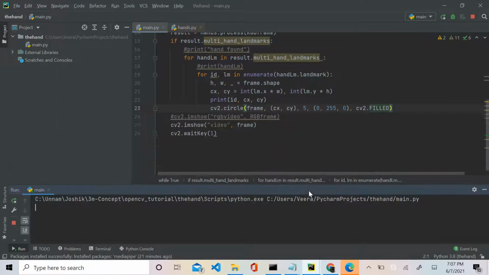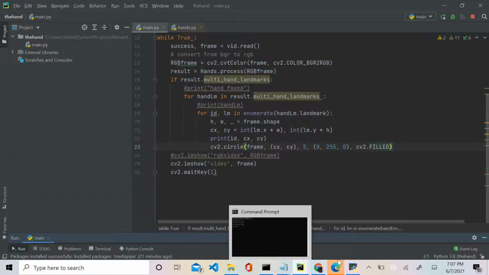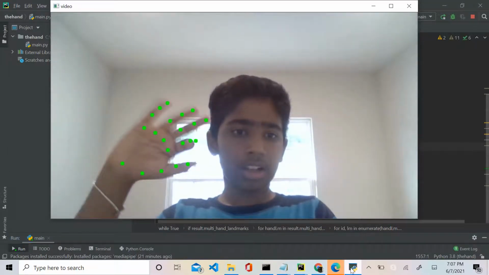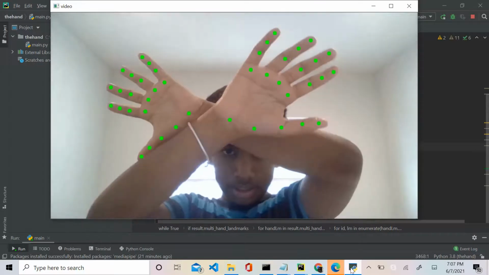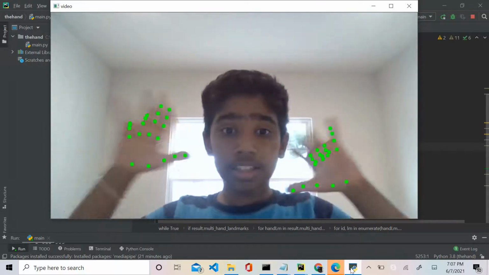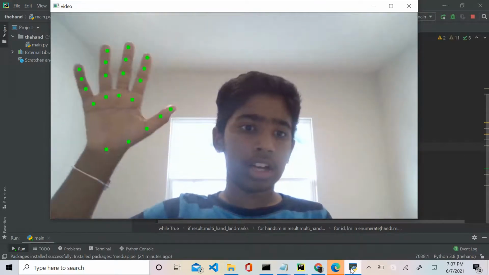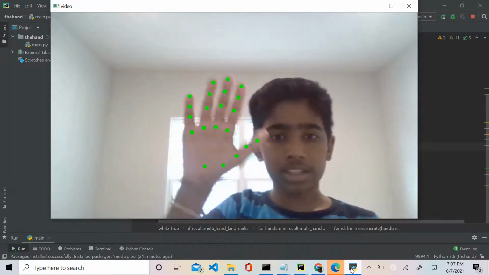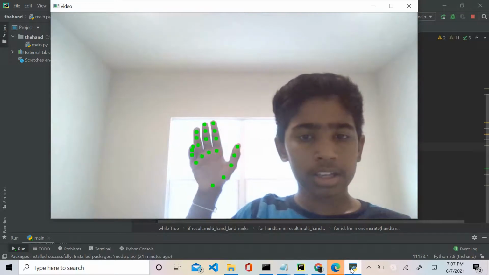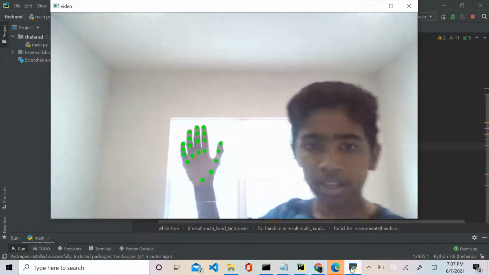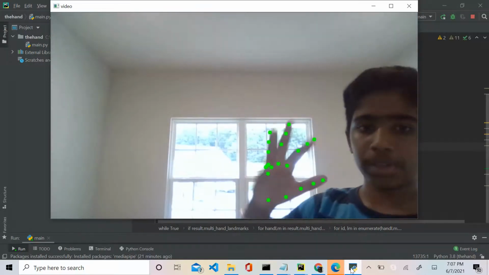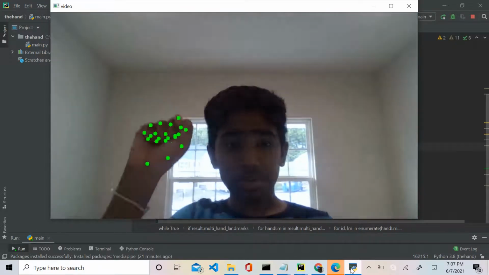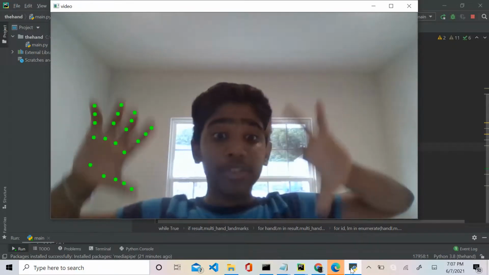Now that we have that done, be amazed, because you just made your own program that tracks hands in real time. So there you go, voila. It can track 2 hands, other sides. It doesn't matter. So how cool is that? See, no matter how far back I send it, even with this glare of a light back behind me, it can still detect my hand. So I think that's pretty cool. Now, as you can see, no matter how my hand is, it still tracks it, which is really cool. And it tracks it in real time.